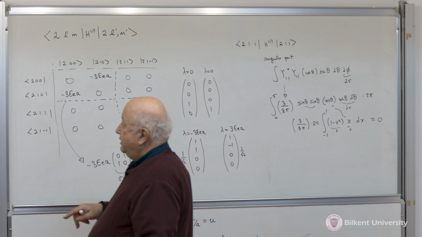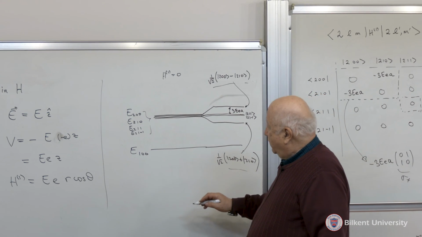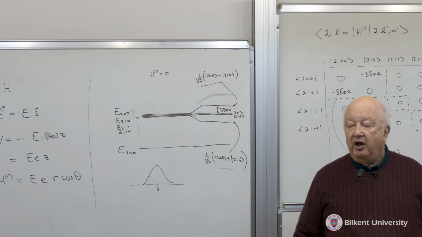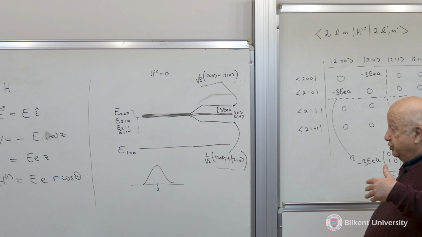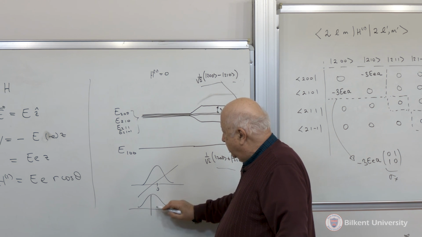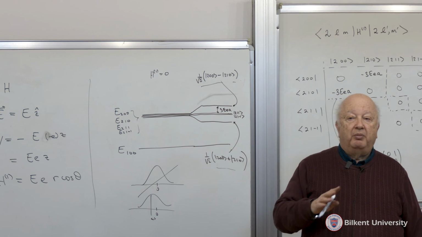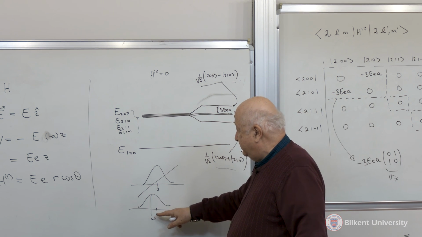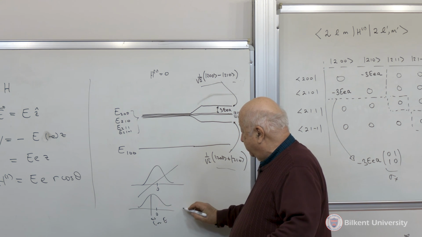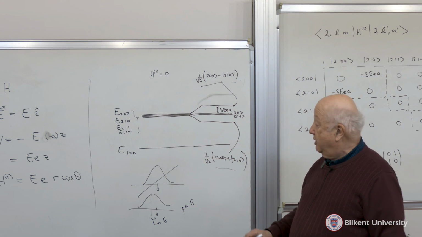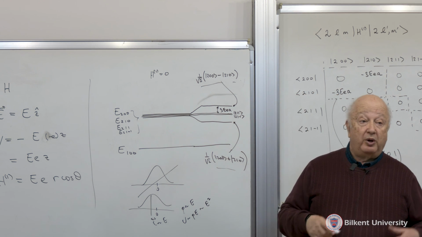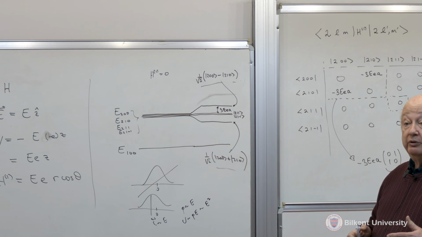And our argument, for example, for the E100 state was that I have this state which is spherically symmetric near the origin, and I shift the position of the particle by applying an electric field, so the position shifts by a certain amount. Okay, so it shifts from the origin by a small amount, and the amount that it shifts is proportional to the electric field. So the dipole moment that is produced, the P that's produced, is proportional to the electric field. So the energy, which is proportional to P times E, is going to be proportional to E squared. So that's why we do not get any effect in first order perturbation theory.